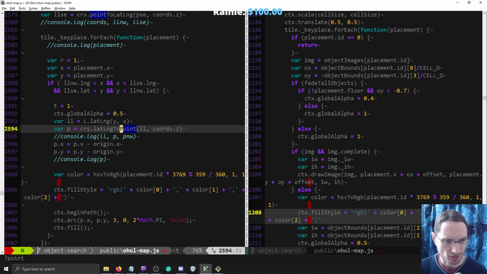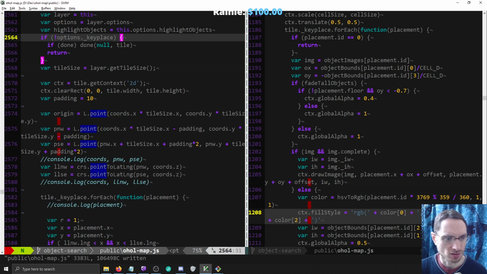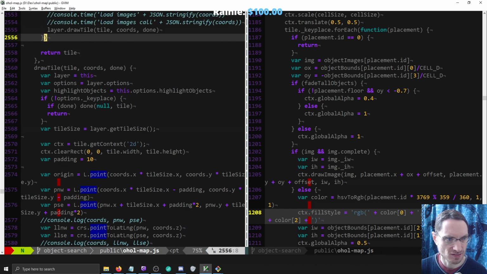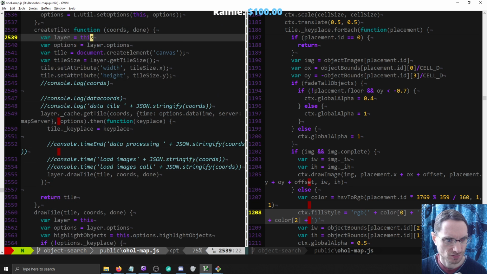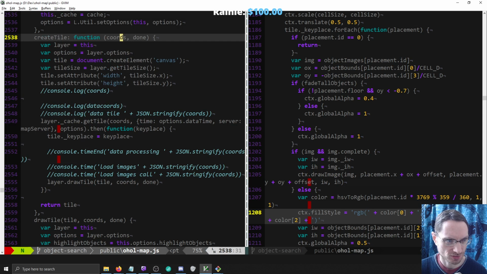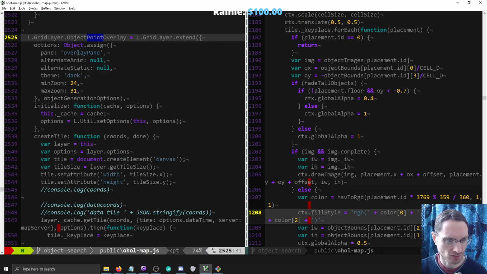Point, that's something different. Placement.id. All right. So this is something I should be able to throw at the existing data and get a bunch of points. And then we can deal with how do we actually filter out the stuff we want.